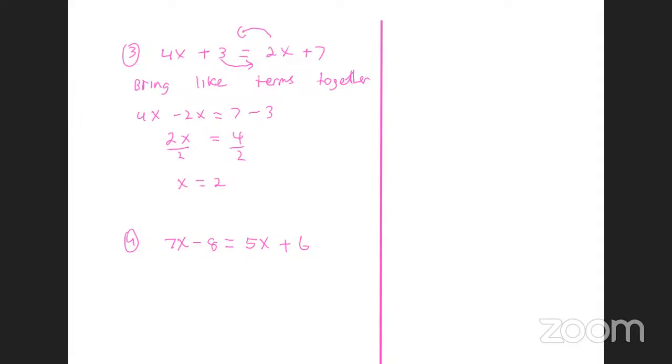All right, let's see what you got. Right, so first thing, bring all the x's together. So that's minus 5x, carry across the 8. So you'll get 2x is 14, divide both sides by 2, x is 7, right? Good job. Very good. 10 people got 7, very, very good. Right, so good. I'm glad you all did it that way.